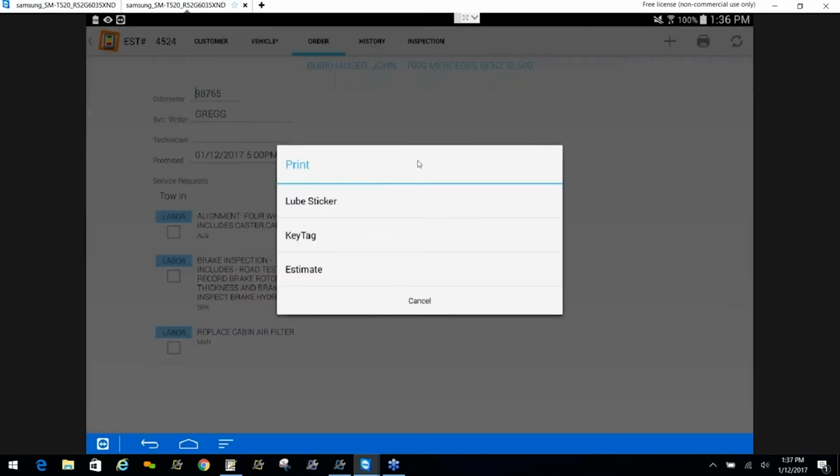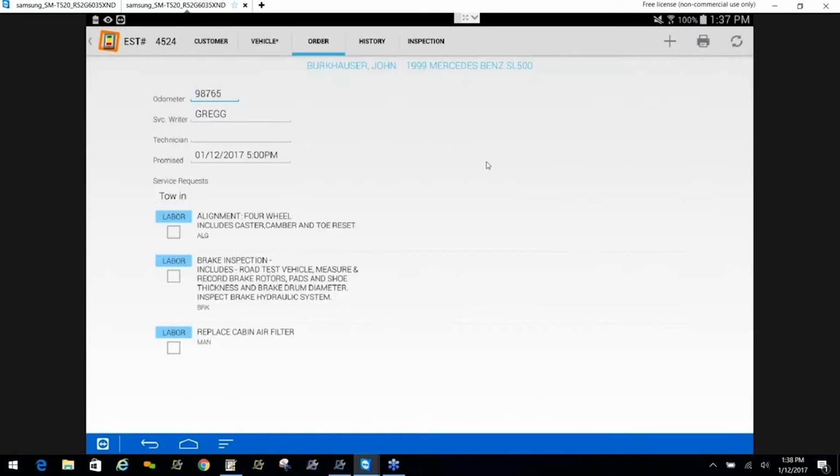If you have your printers set up in those printer screens that I showed you, you can print the loop sticker now. You can print a key tag, that's the tag that we're going to attach to the keys. Or if you're still using paper estimates and whatnot, you can tap and send that out there. So when you walk in the shop, even bringing the customer in, get them to sign that paper estimate and let them go. Tag up the keys and grab the loop sticker and put it all together so your technician can grab it right away.